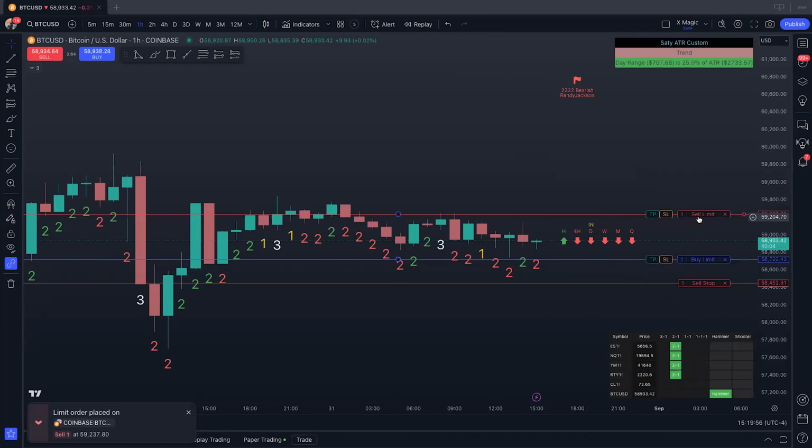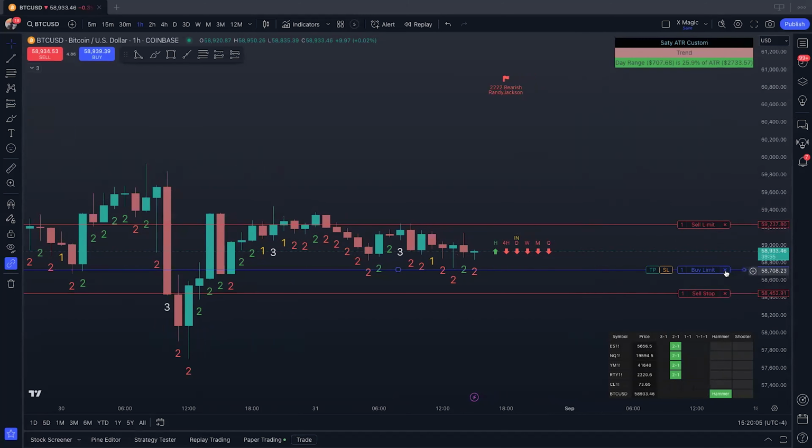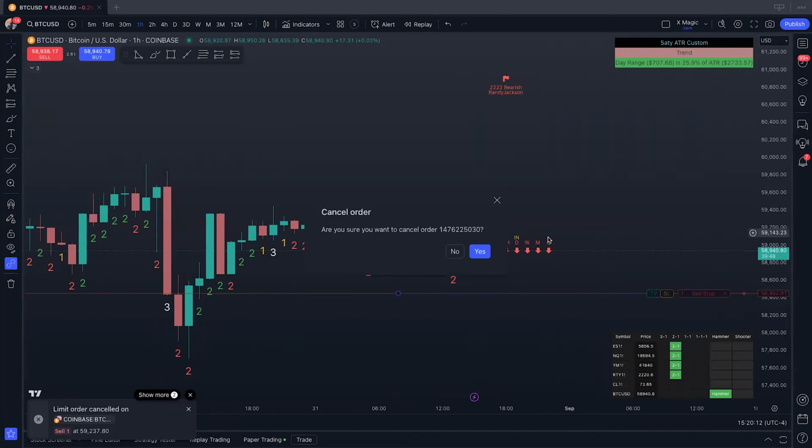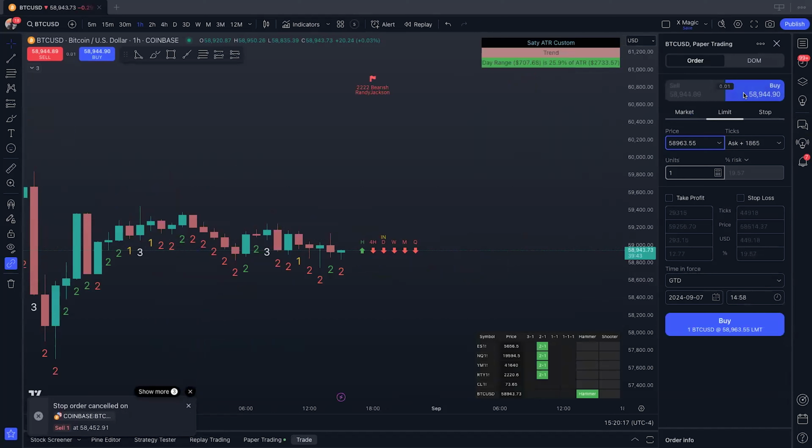Also, if it hits your stop loss, you need to cancel the other order, because if not, that's a separate order from the other ones. So just keep that in mind when you are placing trades. Some brokers allow different features in the trade order screen when it comes up. Like for Bitcoin, for paper trading, I just have market, limit, and stop. I've heard that some of them have trailing stop now, which is cool, but I don't really use that. But for whoever does, you have that there.